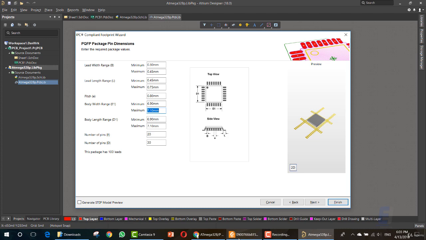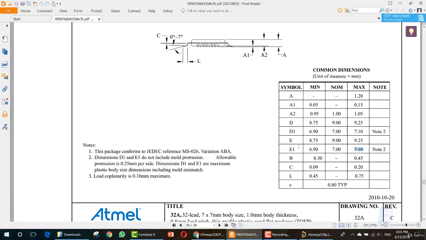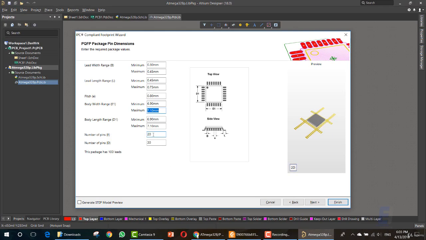Next we want the E and D values. E, okay, number of pins, the number of pins is 32. Okay, now let's see, the package has 124 leads.